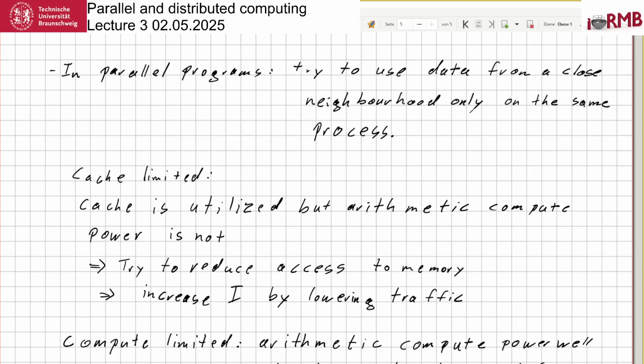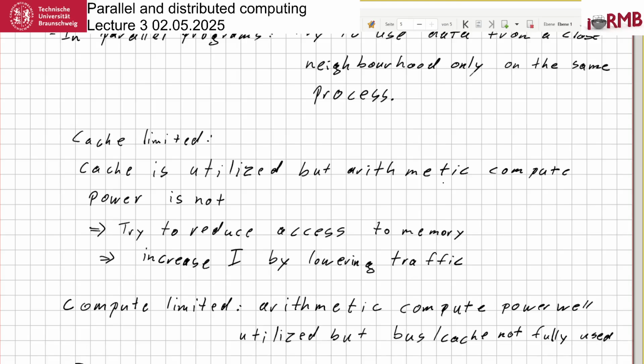So what you do then, you optimize your equations and try to reduce operations. This is maybe the most obvious thing that you would think you should always do, but in reality, simplifying your equations, doing less computations, is not always helping you. It's only helping you if you're really compute bound.